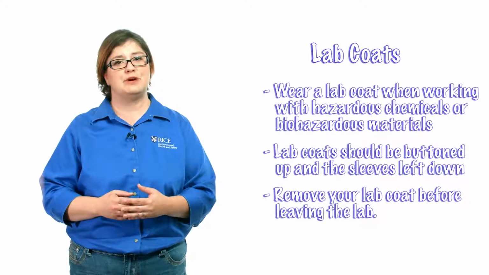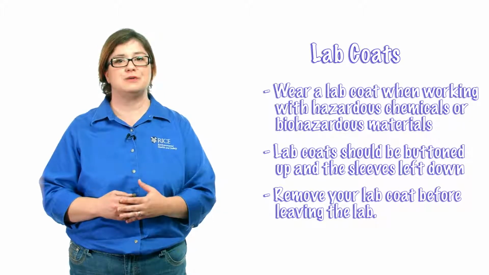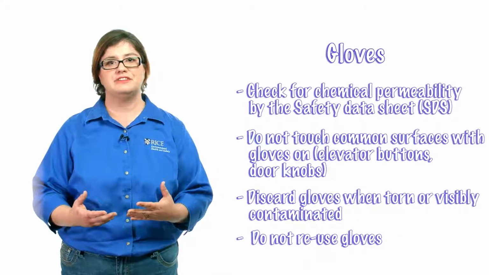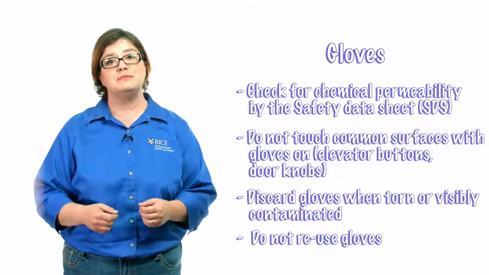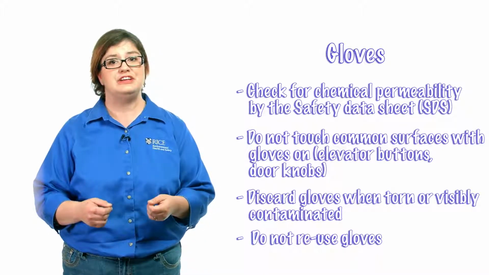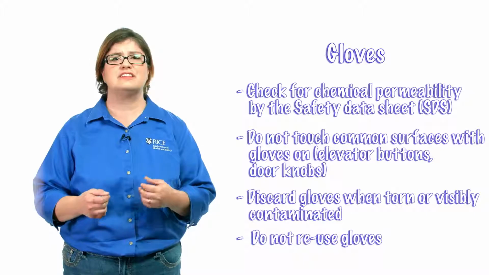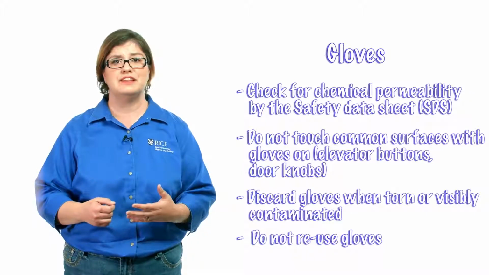Definitely don't wash your lab coats at home. Have them sent out for a service for proper laundering. When you begin working with hazardous materials in the laboratory, you definitely want to have gloves on to protect your hands. In order to make sure that the gloves that you're using are protecting you against what you're working with, you want to check the safety data sheet of the material you're working with.